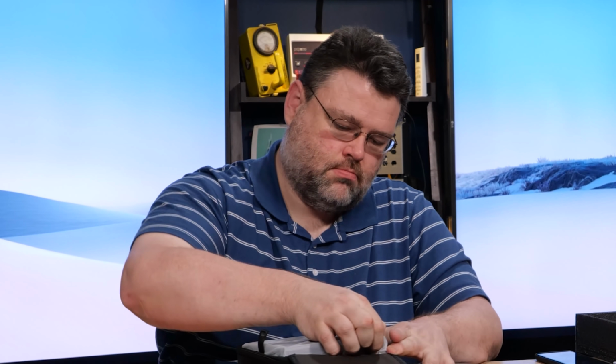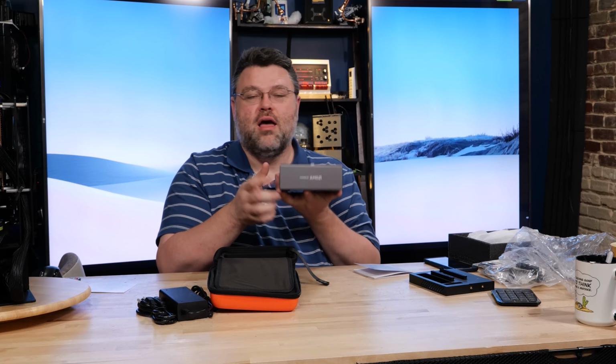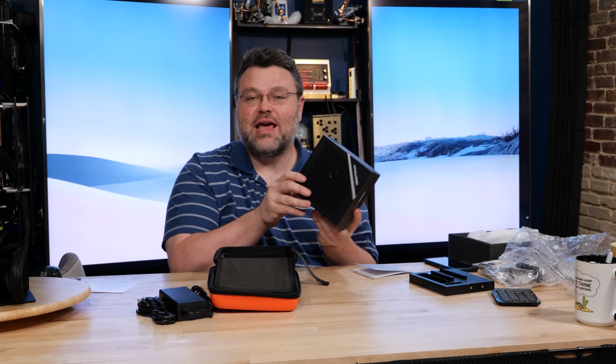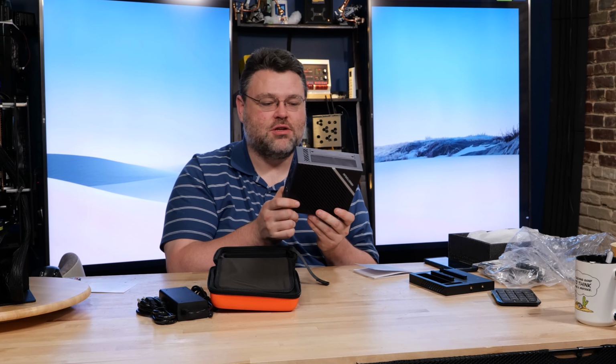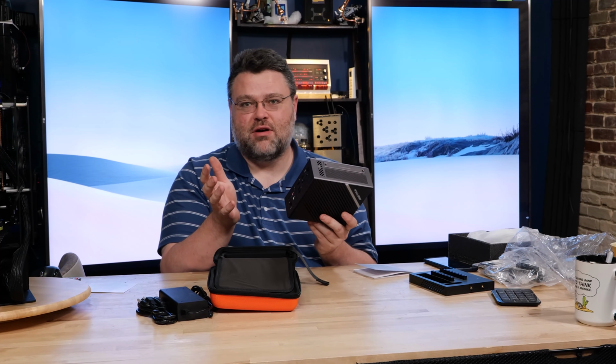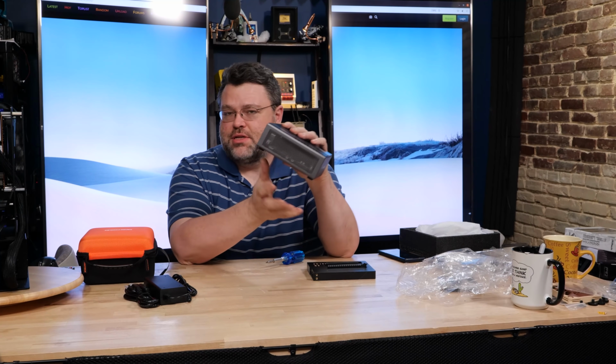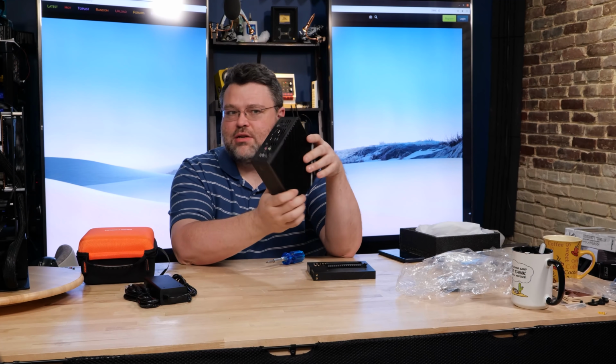And then, powered by AMD, this is the B550 chipset. Yes, it is a socketed CPU. You can change it. 65 watts recommended. Just to be clear what's happening here, this is your normal Ryzen mini PC. There's nothing special about it on the surface.